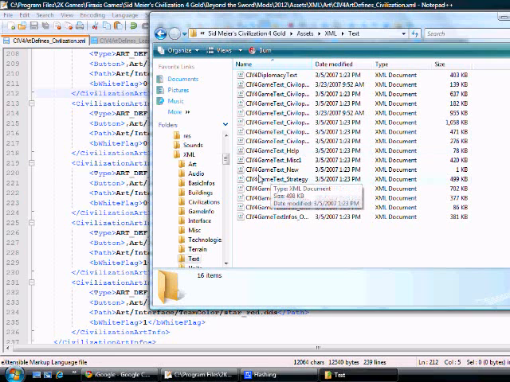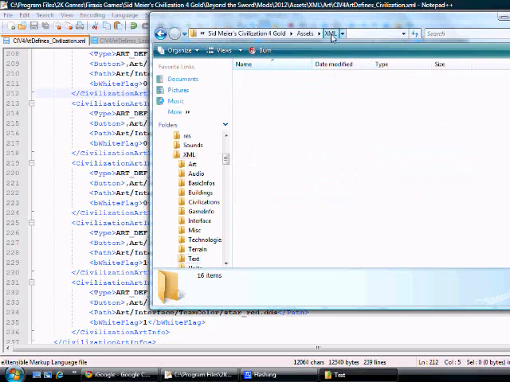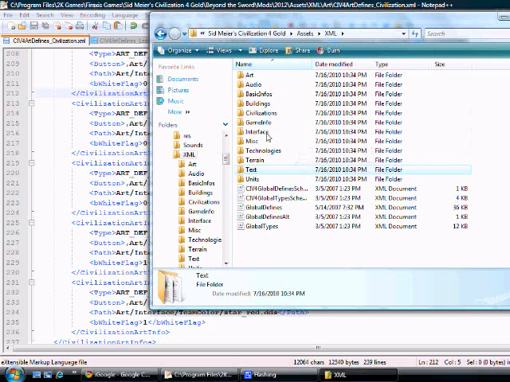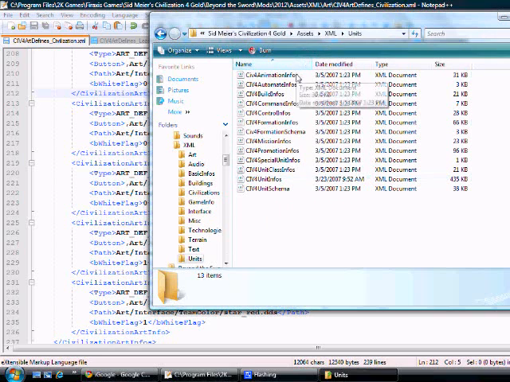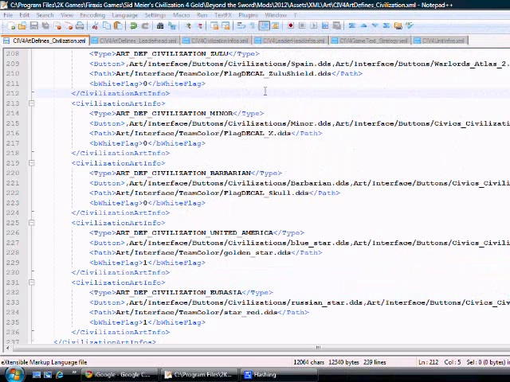Game text strategies, right here, Civilization 4 game text strategies, and the last one is in units: Civilization 4 unit infos. That's if you want to make a special unit, and if you don't, you can skip it. What I haven't done yet is make a special building, because I'm probably not going to do that, because not everyone has Beyond the Sword or Warlords or the expansion pack, where in the original game you only have a special unit, I believe. Yeah, those will be the files. I'll list all of them in the video description.